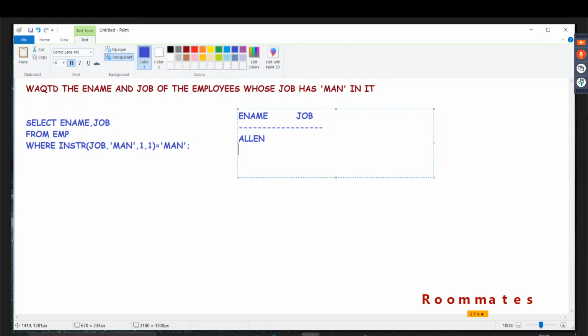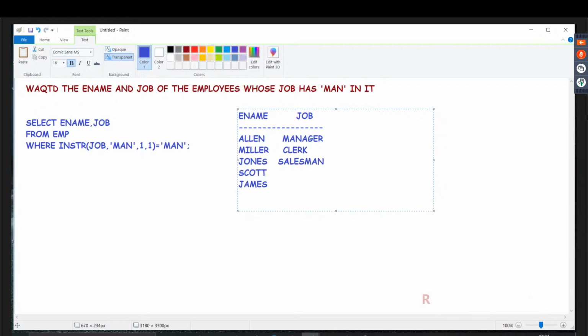Then ename में कुछ names हैं: Alan, Miller, Jones, Scott, James. Now for example, some jobs I'll take: manager, then clerk, salesman, president, something like man, or salesman.